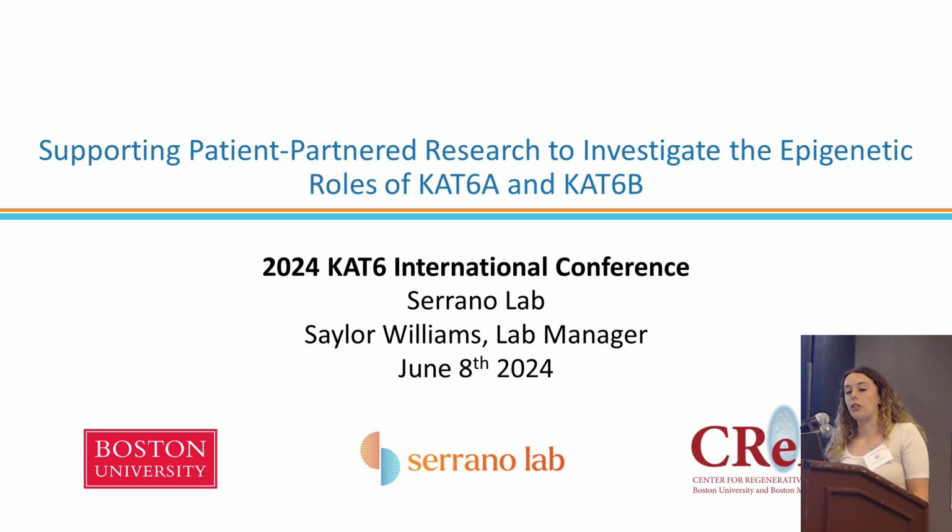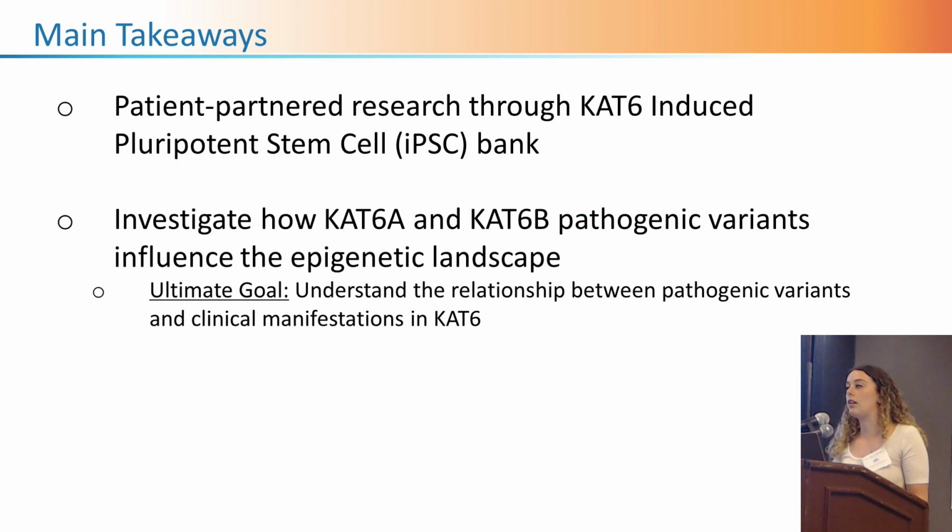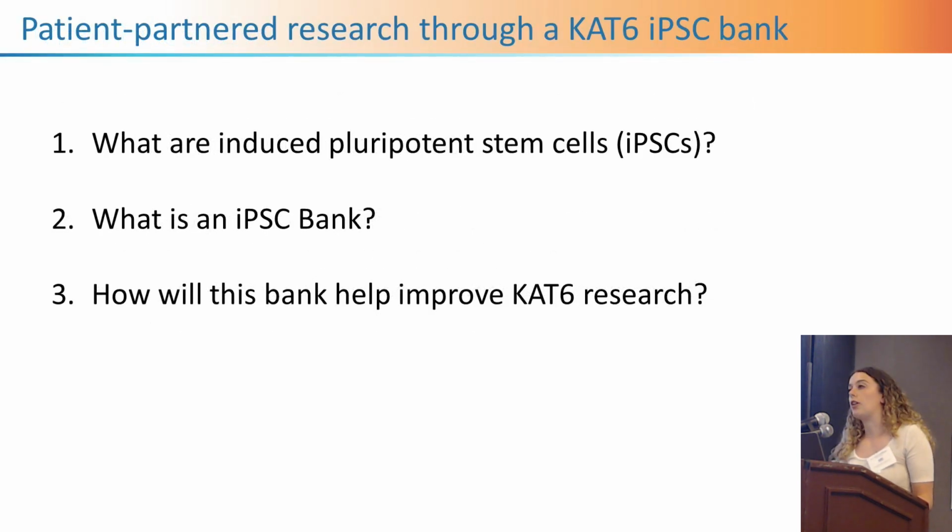And our ultimate goal with our research is to understand the relationship between the pathogenic variants and the clinical manifestations in KAT6. To start off, I'm going to talk about three main questions that are going to come up throughout the presentation, and that is what are iPSCs, what is an iPSC bank, and how this is going to help us as researchers, patients, and families.